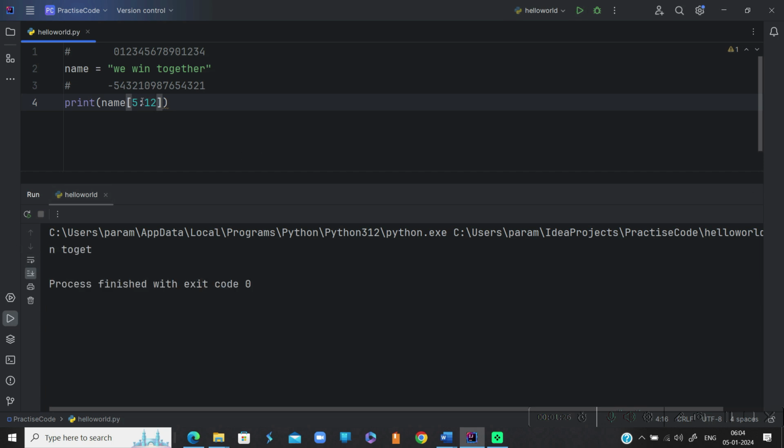The second index must be greater than the first index.